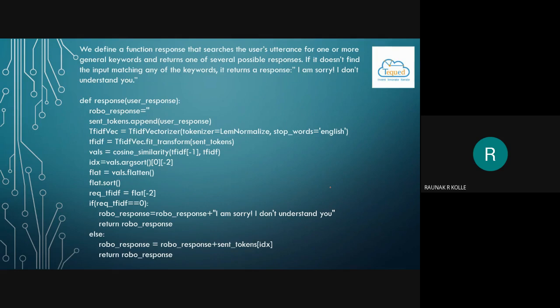We will fit the transform of the tokenized sentences and check for cosine similarity between the user's input and the set of inbuilt responses the machine currently contains. And we will check if there is any match for the same. If there is, the respective response will be generated, and if there is no match, the response that says I am sorry, I do not understand you will be generated.